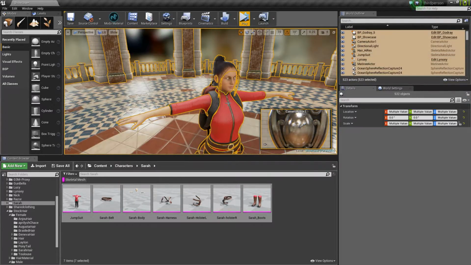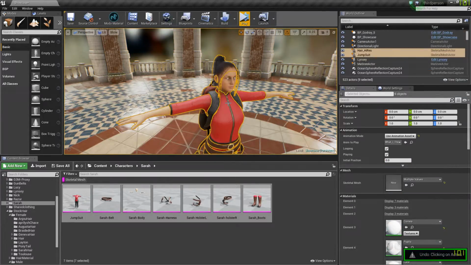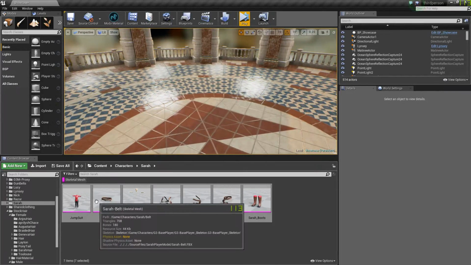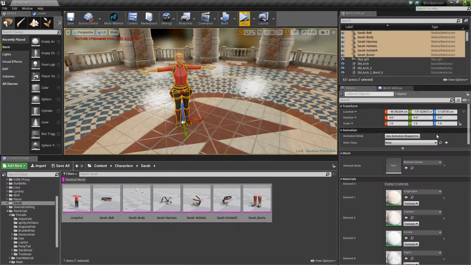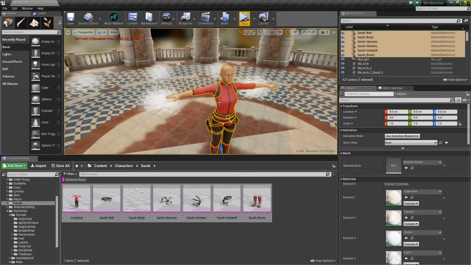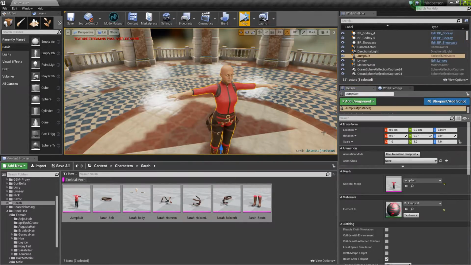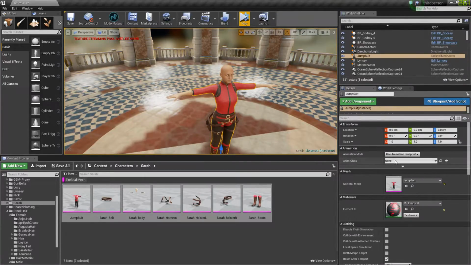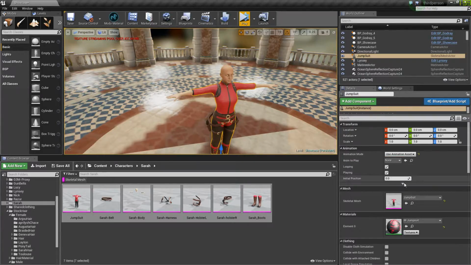I think the point's been made as far as drag, drop, zero out, everything snaps to world origin, boom, and then based on selection. If we select the body and select use animation, we select a different stance.